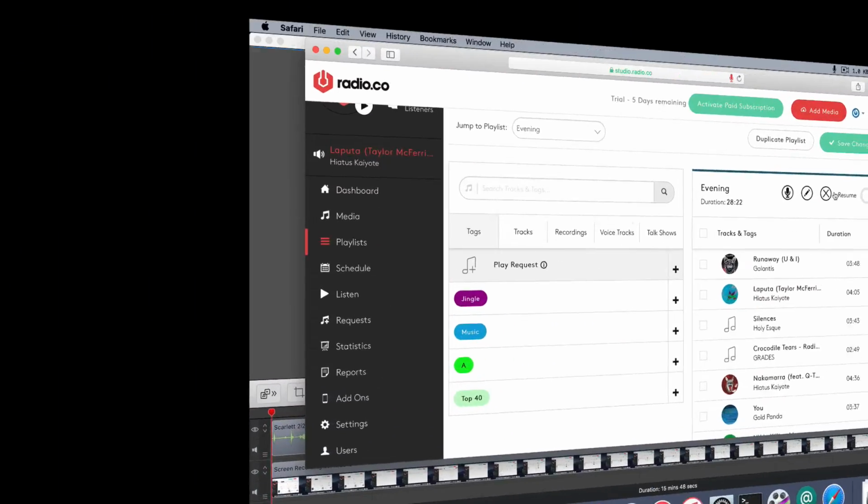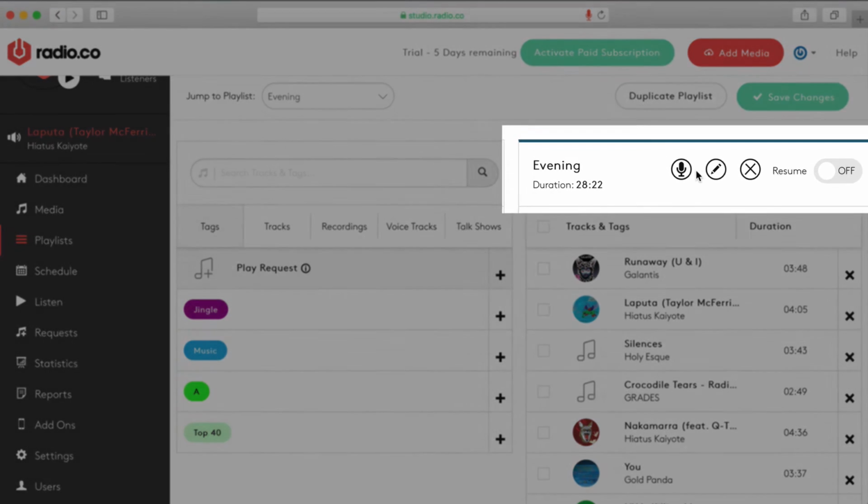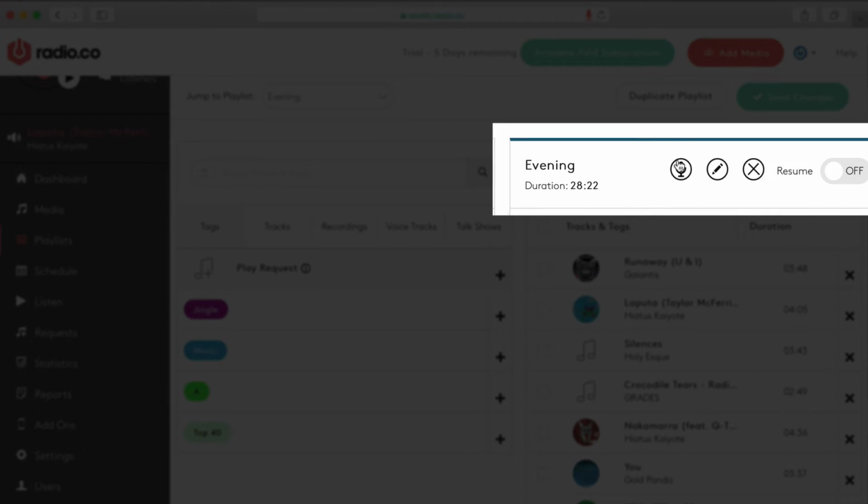Okay, alright, just to go through some of these options, you'll see at the top, I'll start from the left. This here is Voice Tracker, which allows you to record quick little segments. Let's say you want to introduce or outro different tracks and slot them in between the songs you've got in your playlist. You can click that there, and I'll go through that in a later video when we're specifically talking about the voice track tool.